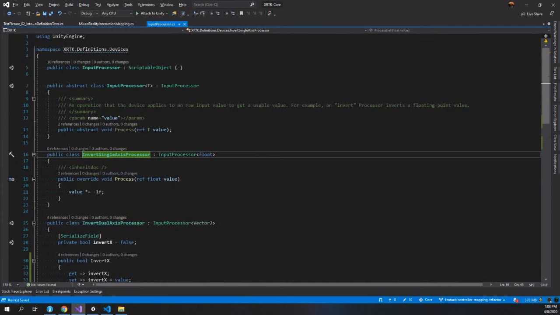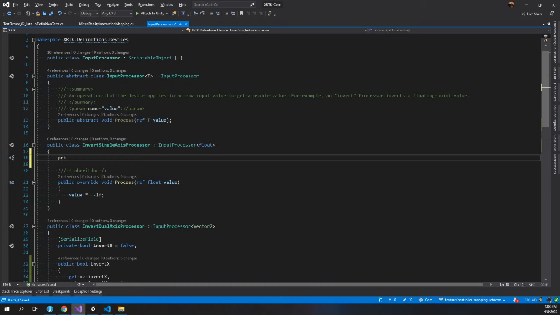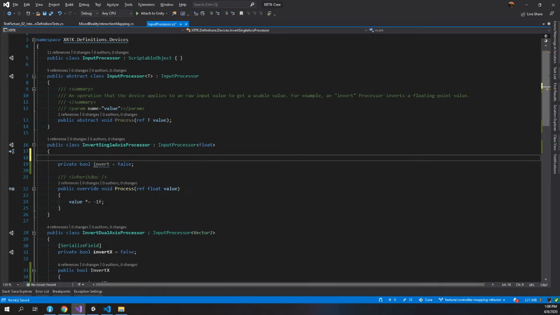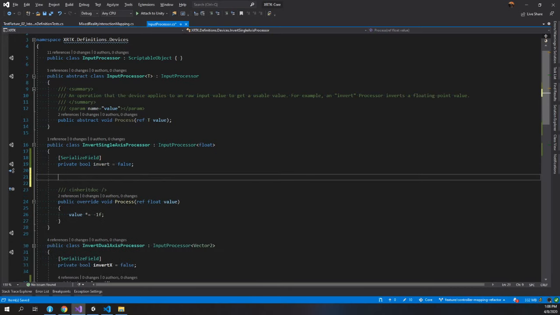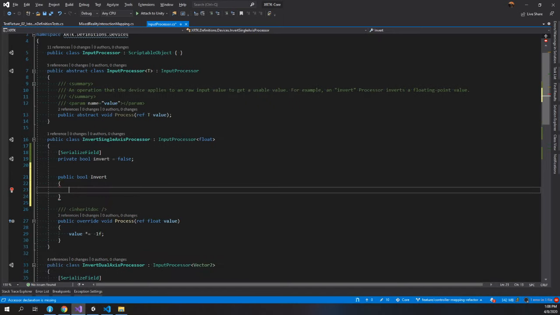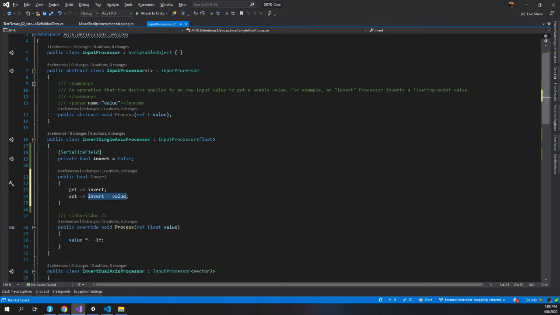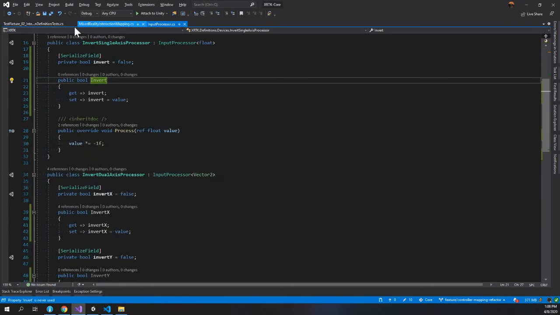One thing I want to add here is another flag. We actually want to add a private Boolean flag here, which is invert. All right, so that should be a little bit better.